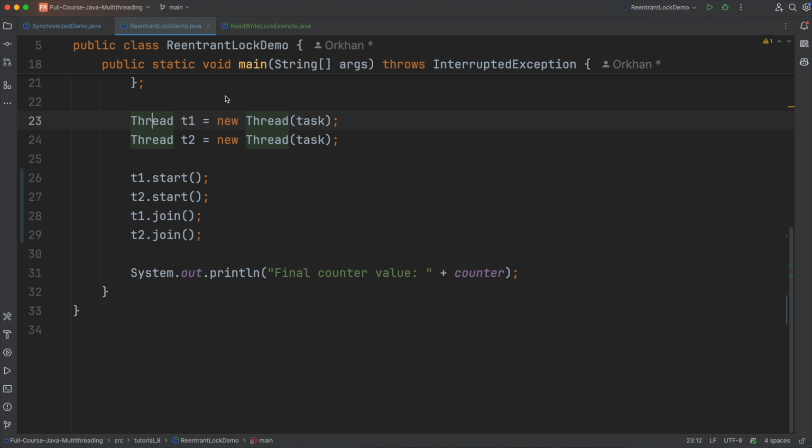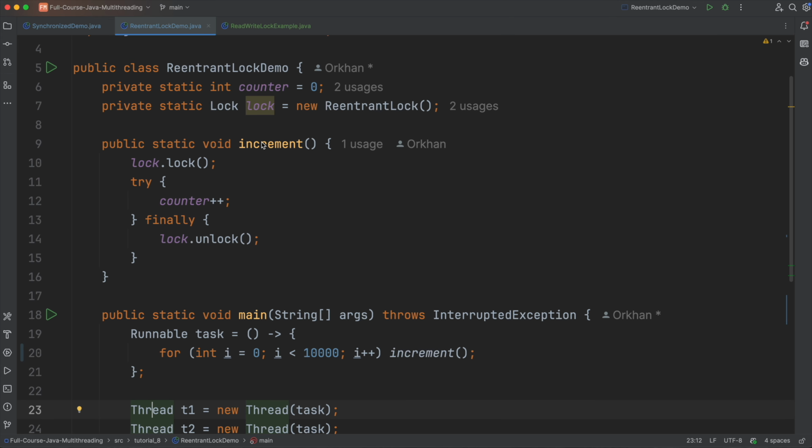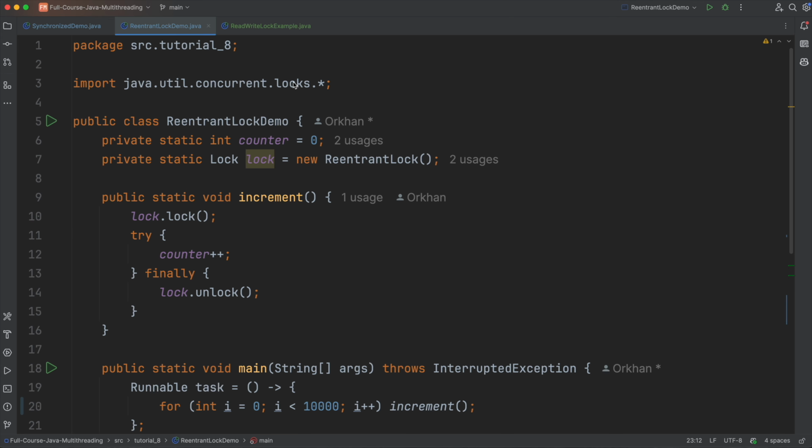Another way is to create an explicit lock. For that we are using locks from the concurrent library. One of the locks is the ReentrantLock. So what we do here is we are creating a lock. Instead of using the synchronized keyword, we are explicitly creating a lock, and we are locking when we access this method, and we are incrementing the counter, and then we are unlocking. So we are releasing the key, and another thread in the queue can access this part of the method again.